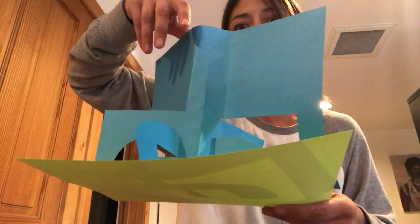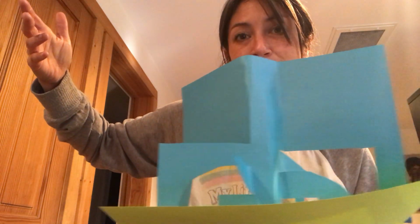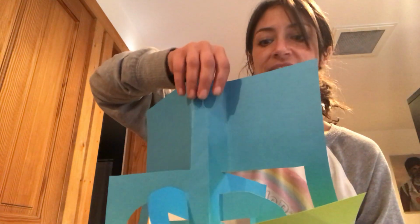All right, so now we're talking. Now it's going to stand up. All those legs are going different directions. Imagine, again, one of these sculptures as big as your whole house, like the ones that Alexander Calder makes. All right, let me try another one. I'm going to show you one other way that we can do it.